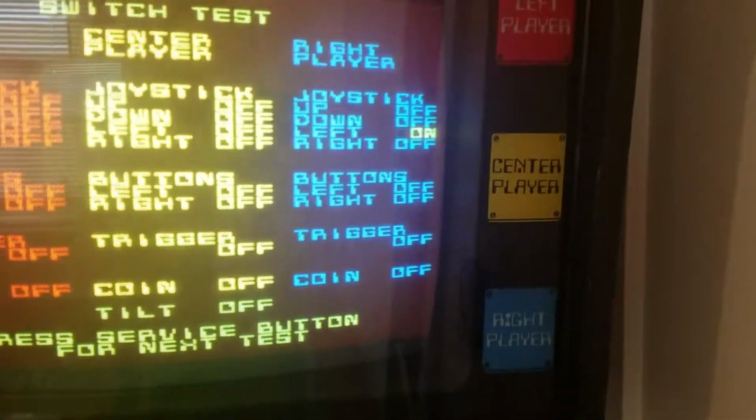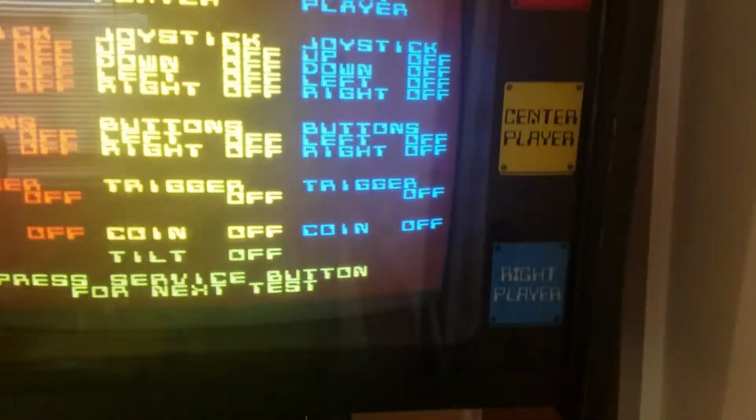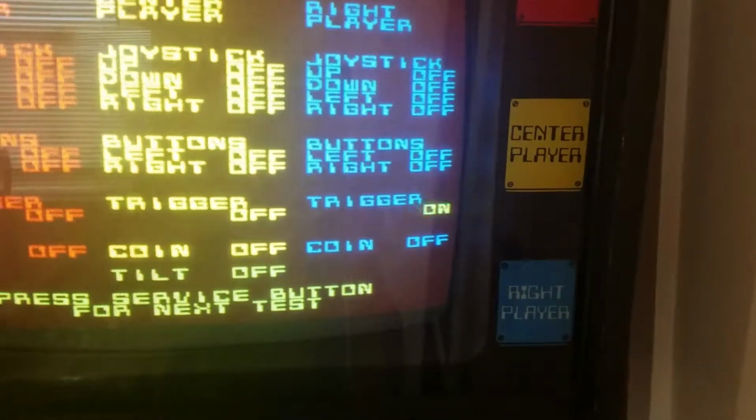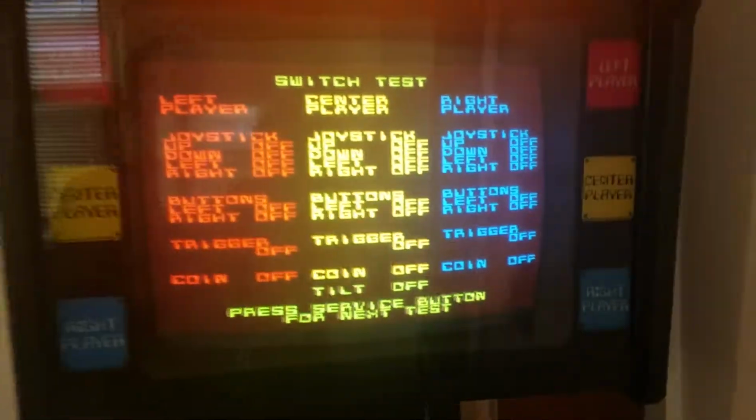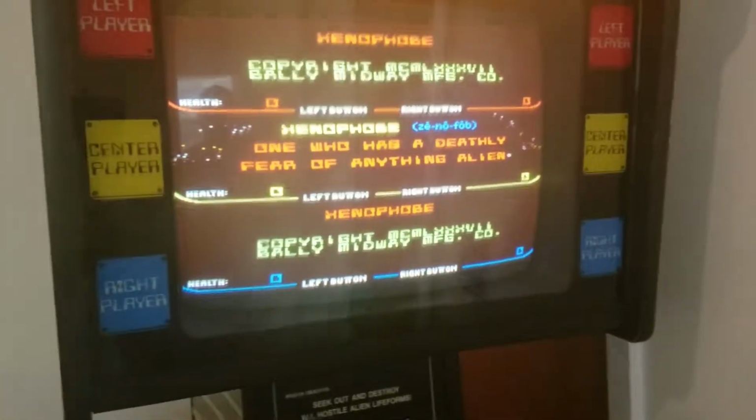Up, down, left, right. The angle on the joystick is weird, so right is really upper right when you're standing playing on it. Button. This trigger doesn't work all the time either, so I gotta look at that. Coins work, tilts work, power to the coin door works. If we get out of service mode here, game boots into track mode. We'll give it a coin.